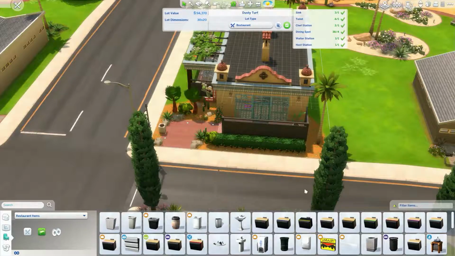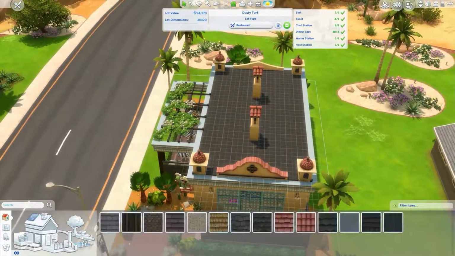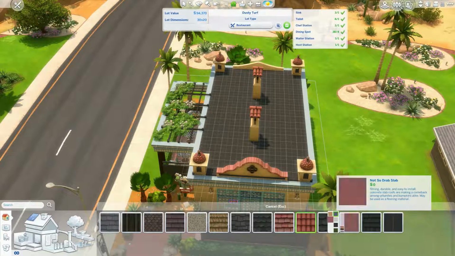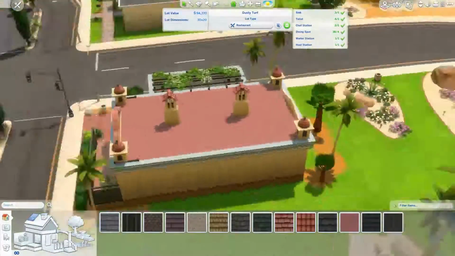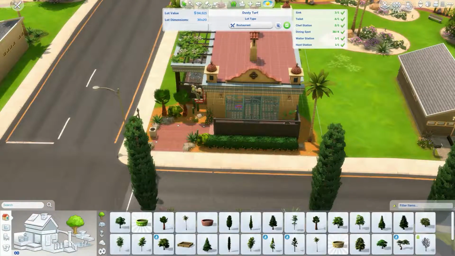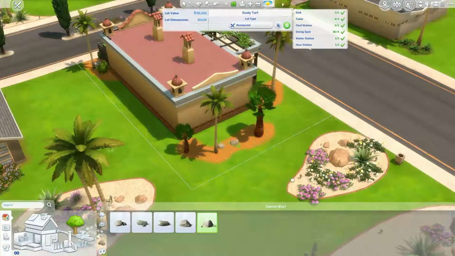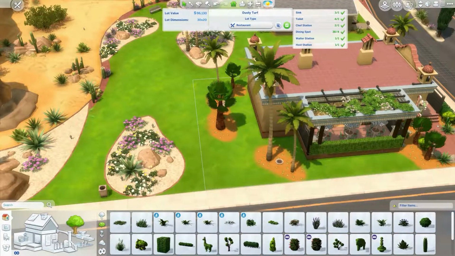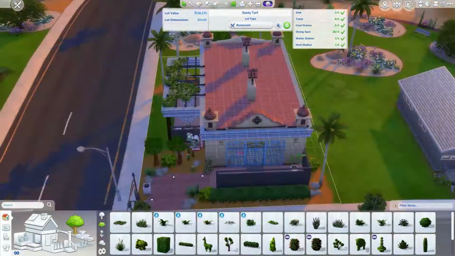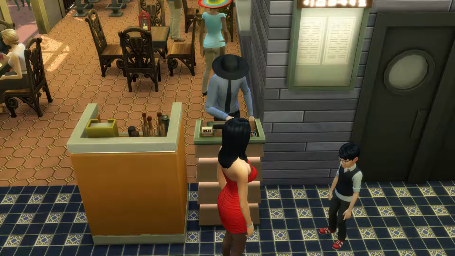So we are coming to the end now, and I'm going to place the screenshots in. And oh, looks like I fixed the roof right at the end. There we go. All right, and yeah, we are almost to the end. So if you want to put this in your game, feel free to.